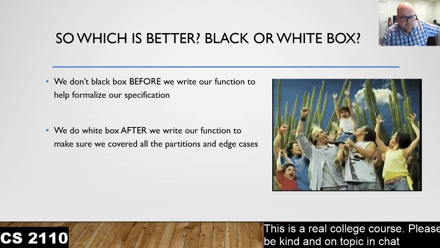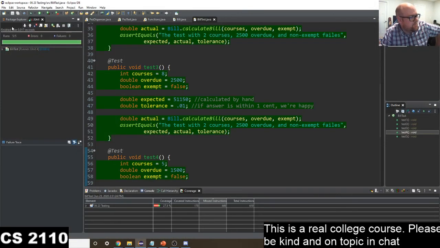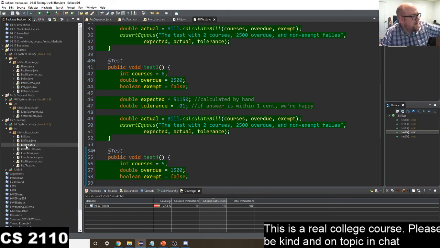So the test has to be in the same folder in Eclipse. If you're using IntelliJ, it may be a bit different. But notice that my test file is in the same folder as Bill. So I have Bill and I have Bill test. And by the way, on the class website, I have Bill and Bill test. That's my starting point. Then I have Bill final and Bill test final. That was my ending point. So I've already uploaded my ending point as well as my starting point. So the two files with final in the name, that's where we ended at the end of class. Bill and Bill test are in the same folder.